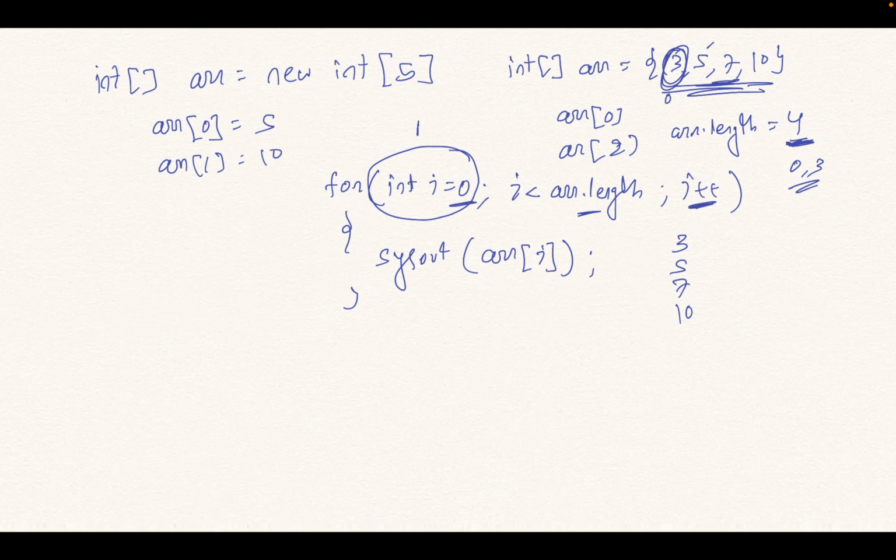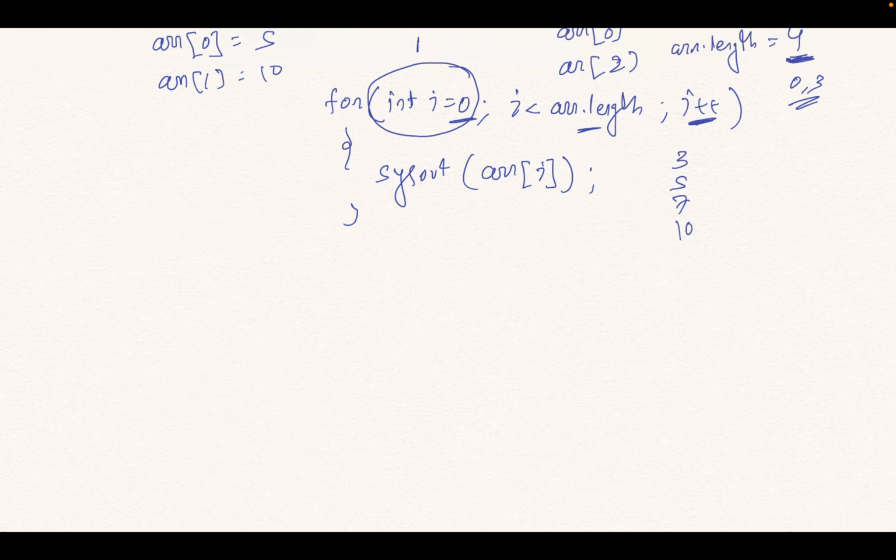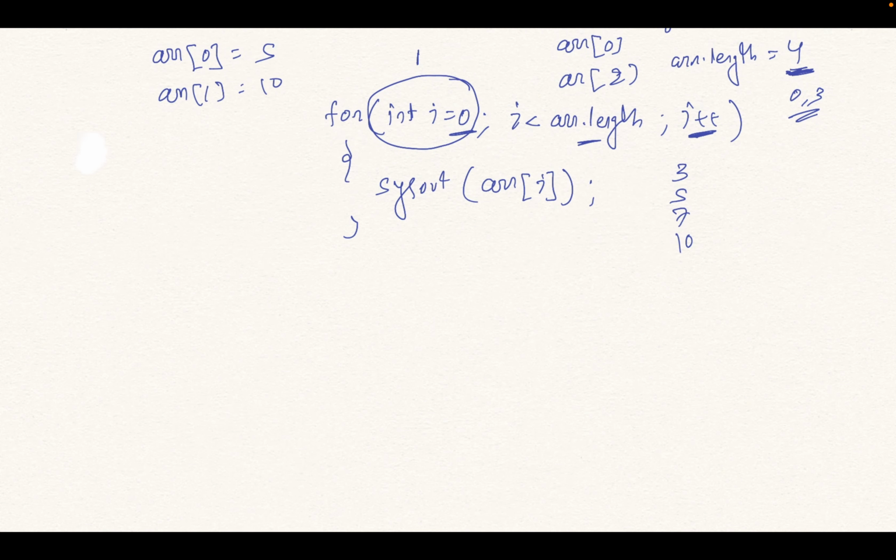Another way of writing a for loop, same thing. Suppose the values inside the array are 1 3 5 7. I told you we have another loop called the for each loop. All these values are integers, right? An array only supports the same type of data type. So this is the for each loop syntax.